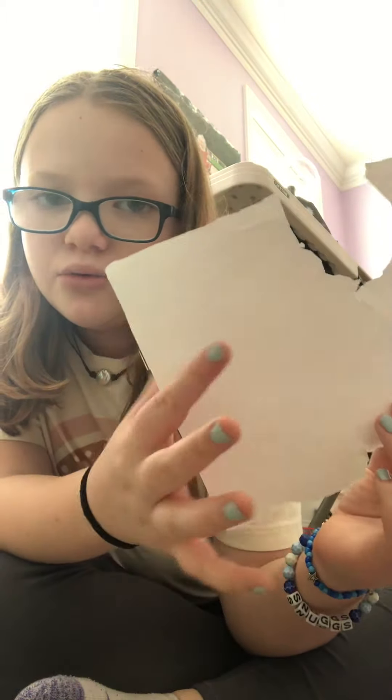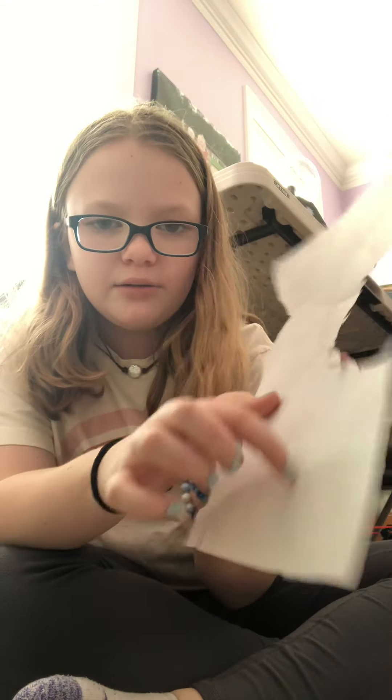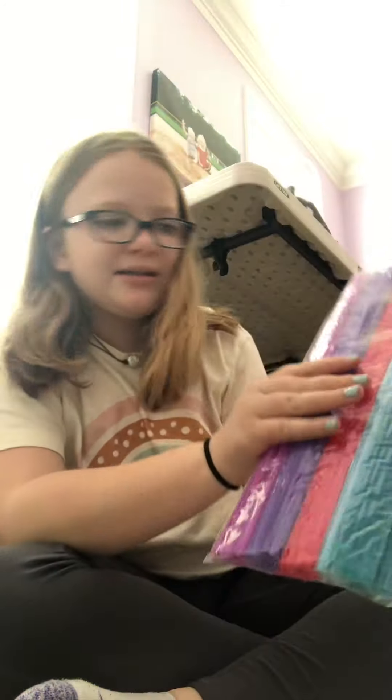First, we're gonna need is paper. I'm just using this scrap paper — you're really only gonna need a little bit, so it's okay if you use scrap paper. Then you're gonna need a pencil, some scissors to chop the shape. And you guys can make it a circle or a square or anything. And your choice of color of pipe cleaner — I'm gonna be doing pink because it's Valentine's Day.